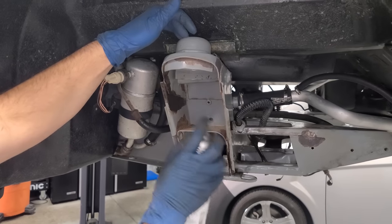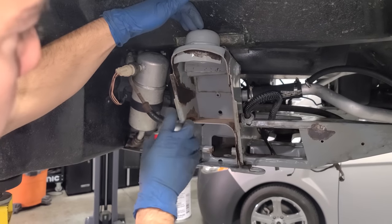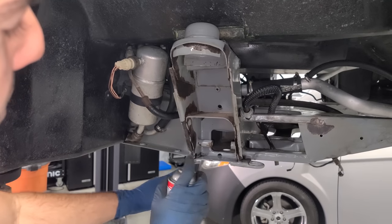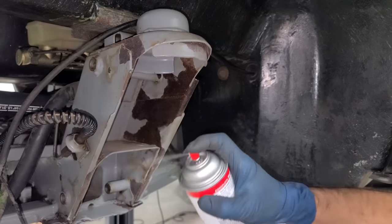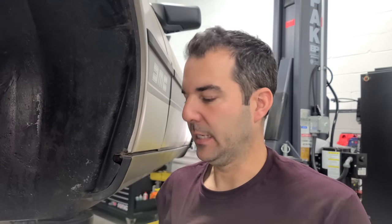So it's not just gonna spray everything black if you get a little overspray, but it turns the rust black. Some of it happens right away, and then some of it you just gotta come back a few minutes later. So we're just gonna spray all these seams where there's double metal and there could be rust in between. I just want to stop all of that. Stop rusting. I wish I could go back to like 1991 when he parked this thing and just sprayed all of this underneath to preserve it for myself later.